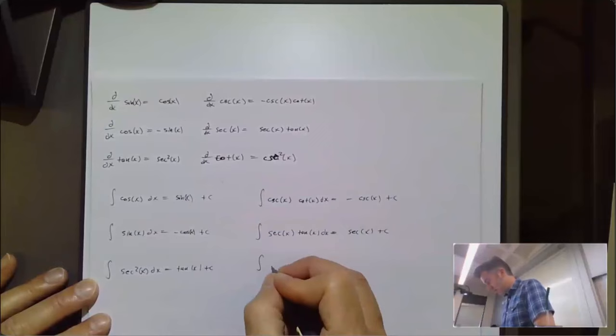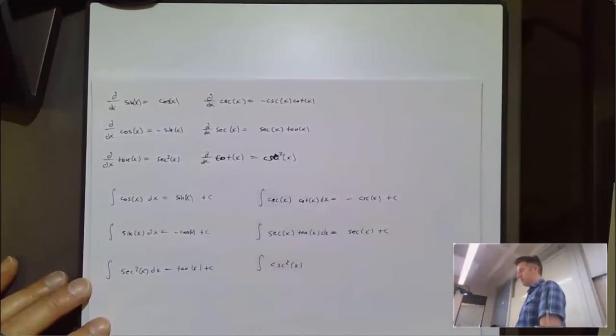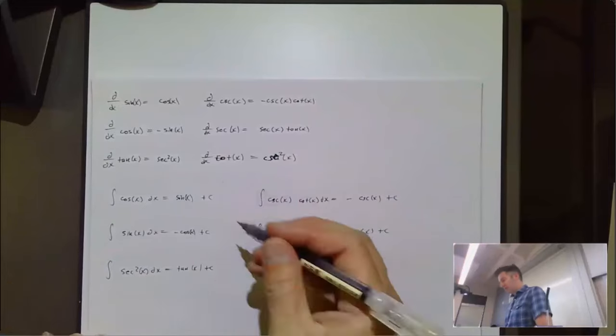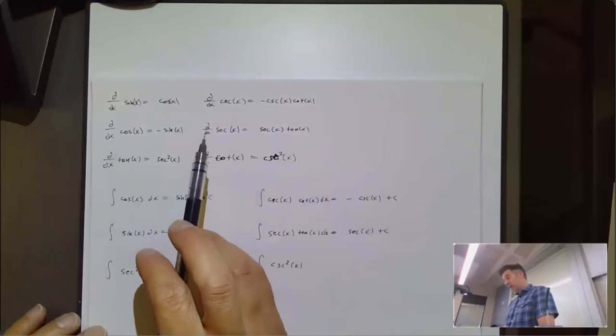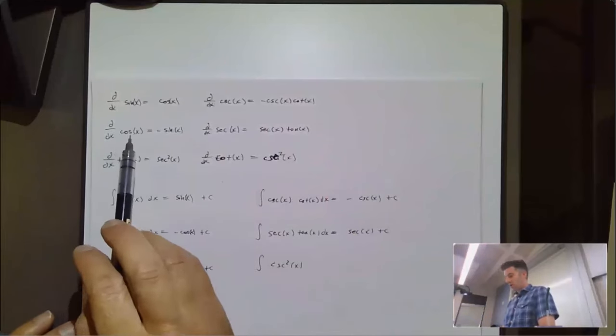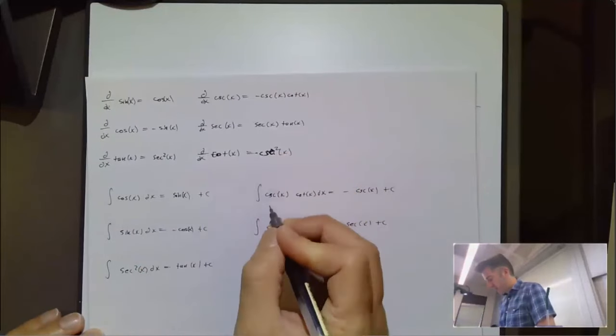And lastly, the integral of cosecant squared of x. Oh, I forgot the negative sign too. I should have said the things I was about to start. So let me finish. One thing to observe, which I should have said because I would have noticed, is that every cofunction, cosine, cosecant, and cotangent, has a negative in their derivative.